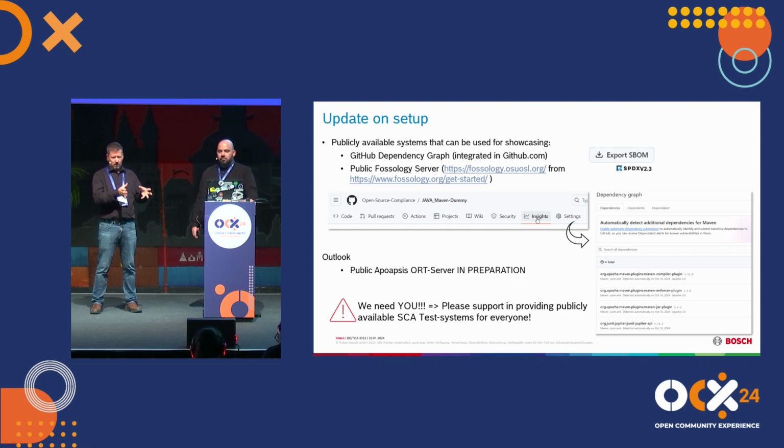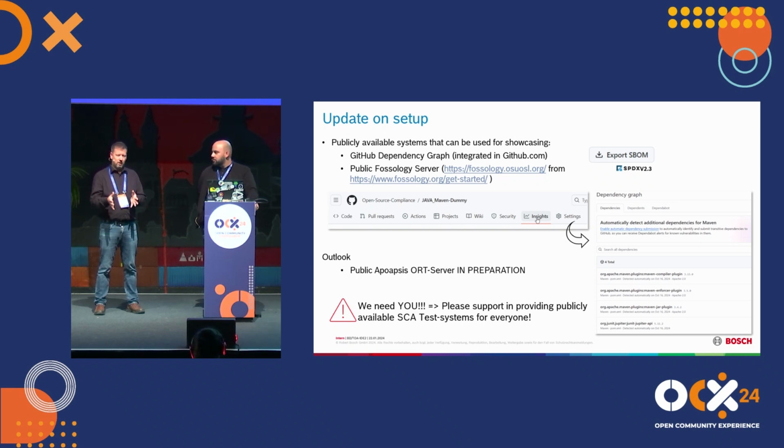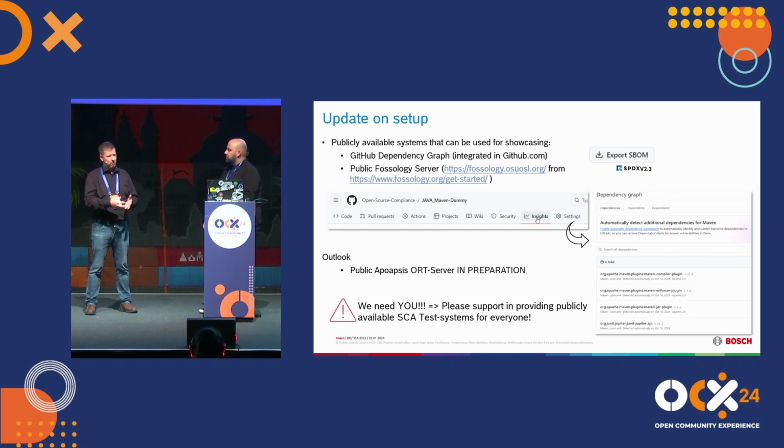Well, if I have my dummy repository, does the dependency graph already detect all my transitive dependencies? Others are publicly available tools to test, for example, if you rather have cases where you want to check your license and copyright things, that would be a Fossology server that is publicly available that we could already use to make some showcases. Okay, if I have a dummy with an injected copyright that should not be there, or a specific license, then you can already use the Fossology public server to make such a test case.